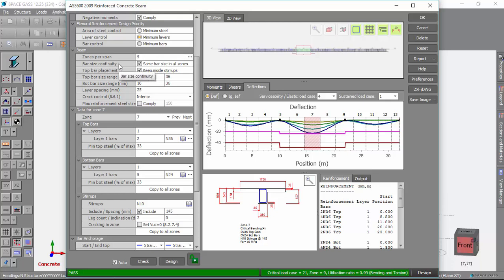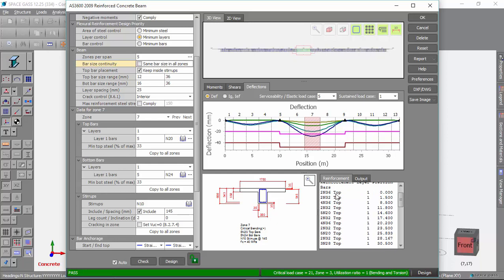The bar size continuity, if you untick that, just means that you may get different bar sizes in different zones. So now if you look at the reinforcement down here, you can see that we've got N36s, 32s, down to 20s as we go along the beam. Normally you would want the same bar size in all zones, so let's just tick that back on.